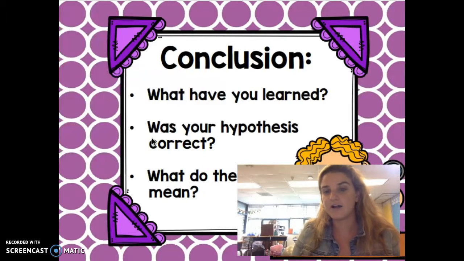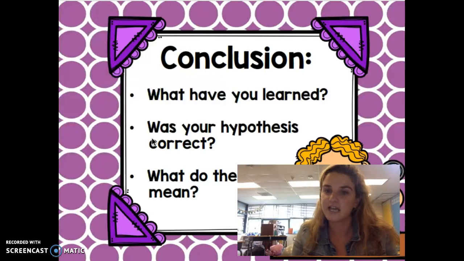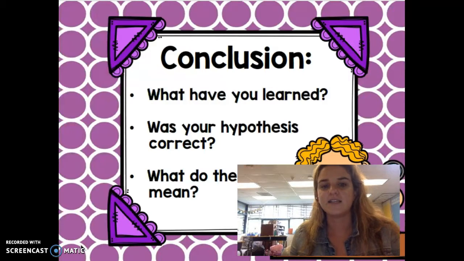And this kind of goes around and around in a circle. So maybe you've proven your hypothesis and you have a new problem or question, or you did not prove your hypothesis and you redesign a new experiment. And that is the scientific method.